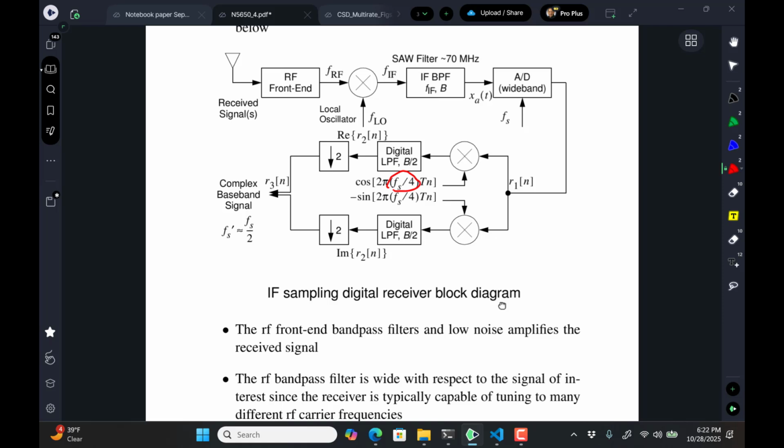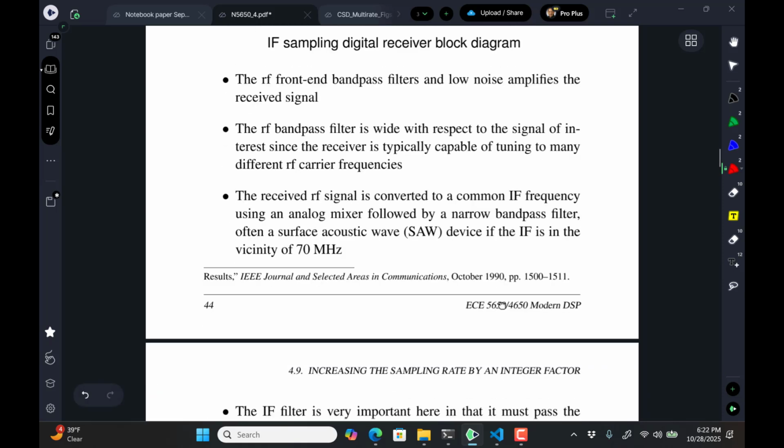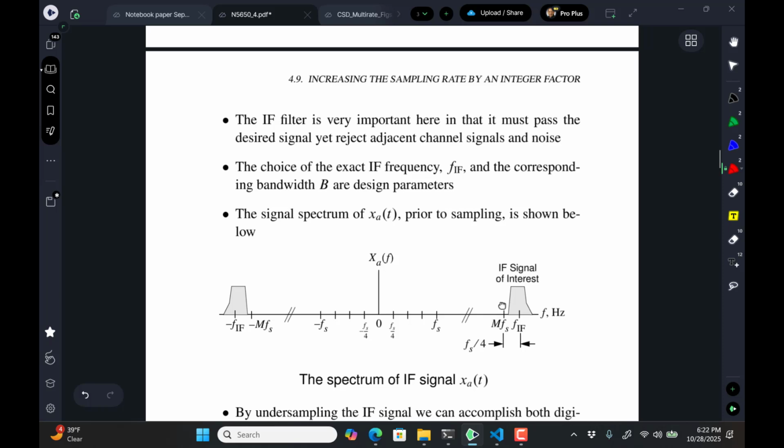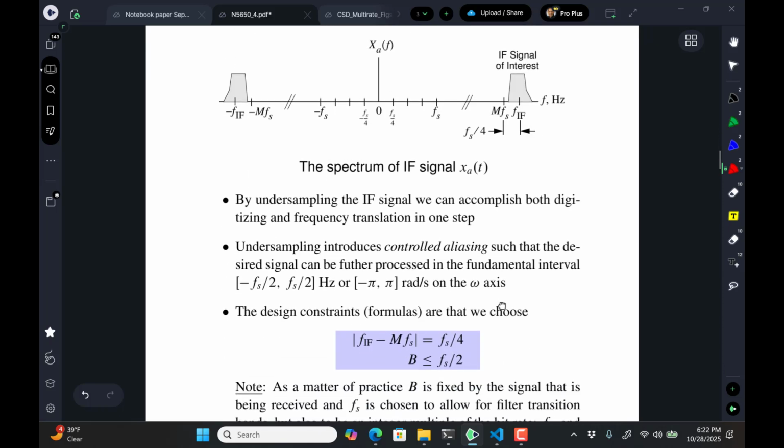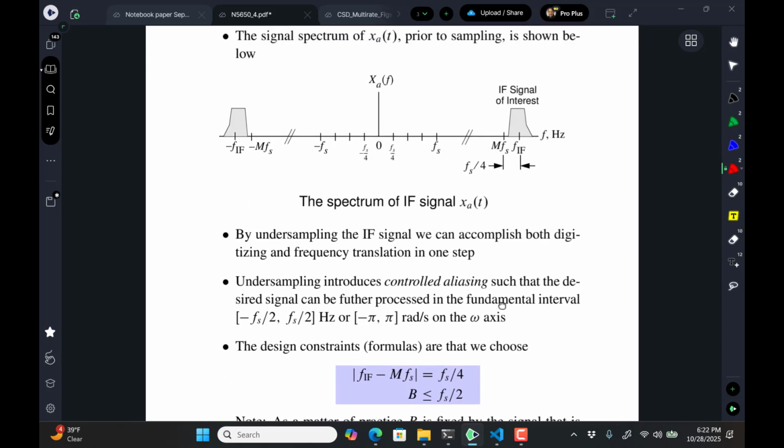So the real picture in all of this is right here. There's the signal around the IF at 70 megahertz. The idea is we're going to take this and move it down around FS over 4. So that's the IF subsampling idea. Purposefully move it, and we're going to use what's called controlled aliasing.